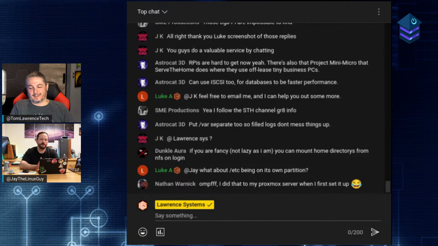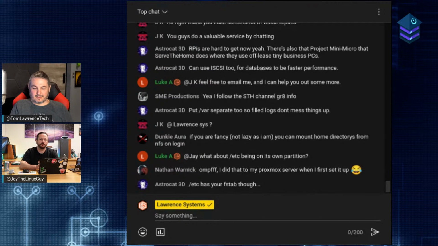You can't always predict which directories are going to get full, but I would say /home absolutely is a very common one. /var/log is also common when things get out of control. If you have a mail server, which I'm not going to talk about because that's not something I recommend, but if you do maintain one, you probably don't want those mail files on the main file system either, because if there's an issue sending and it gets queued up, it's just going to fill up the file system.